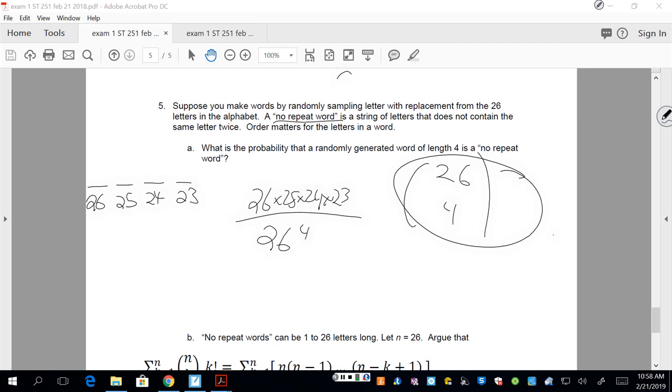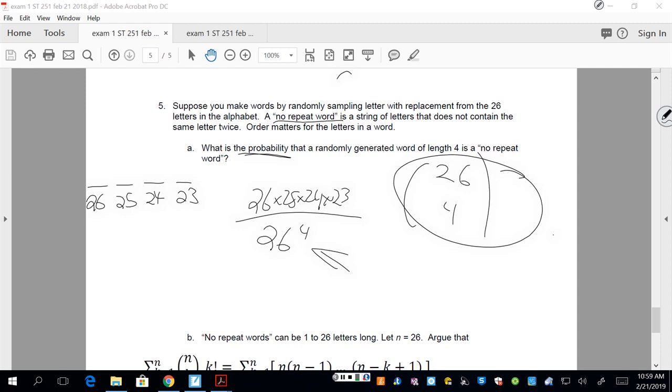So this is, we want a probability, right? Then we're going to count the number of ways we can make one of these words with no repeat, right? So that's 26 times 25 times 24 times 23. But the total number of words, if you allowed repetitions, like A would be allowed under that, then there's 26 choices for the first, 26 for the second, 26 for the third, and 26 for the fourth. So, yeah, I just thought the problem said no repeating.